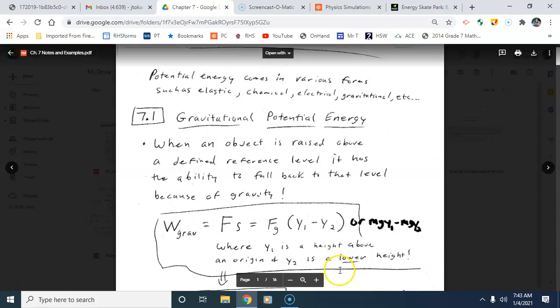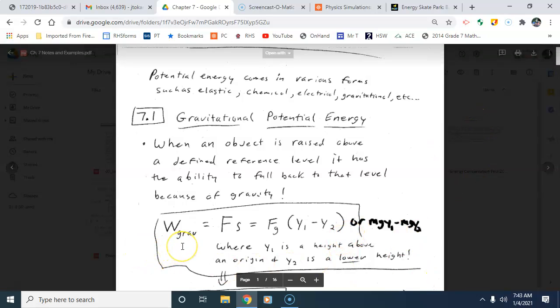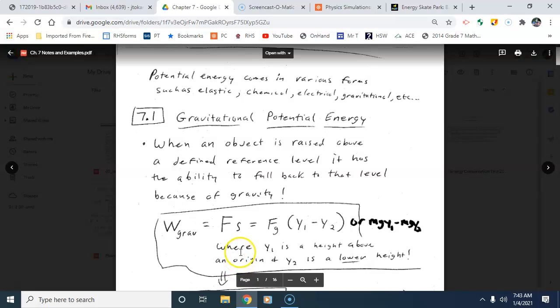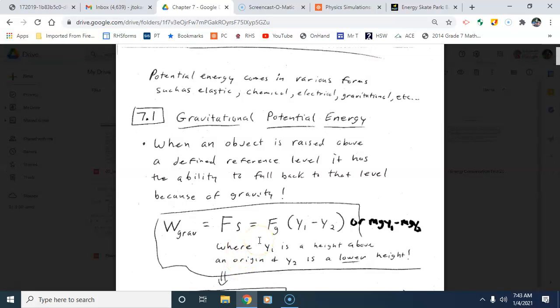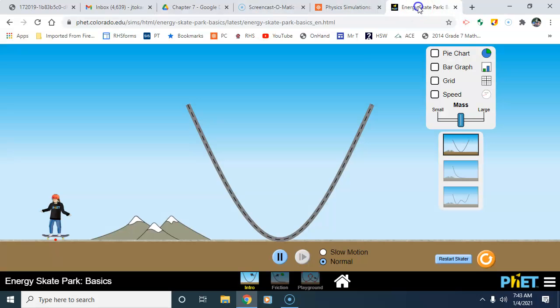But to first give us an idea of what gravitational potential energy is, let's relate it to what we already know about work, specifically work due to gravity. Remember that work in general is equal to a force times the displacement. And just a little fact that we already learned that's very important is that forces only do work if they're on the axis of the displacement, right? So let's take, for example, lifting an object up. I'm going to lift this person straight up. This person is going to be my object, right?